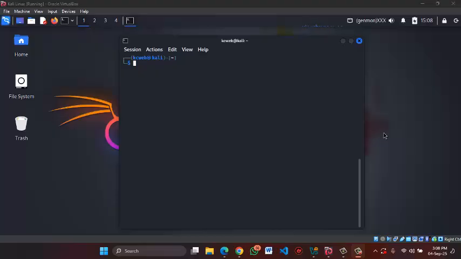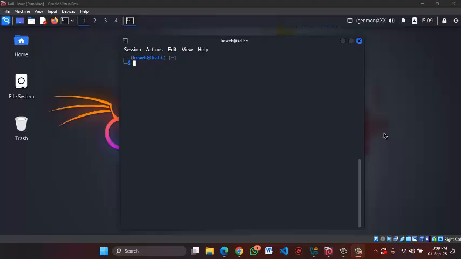We can change the MAC address of our hardware system, or perhaps you want to change the MAC address of your other system so you are able to sniff. Don't worry, we'll get to that. You're able to sniff some data from your other systems into this Kali Linux, and we'll also cover that in another tutorial. But in this video, we'll be teaching you how to change a MAC address.